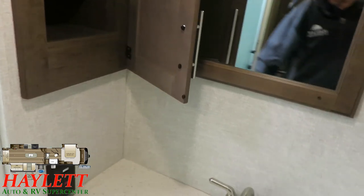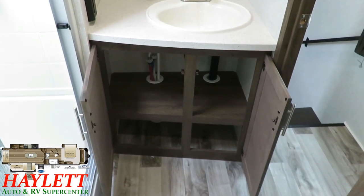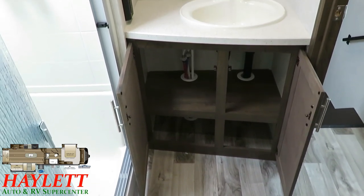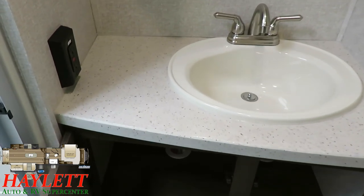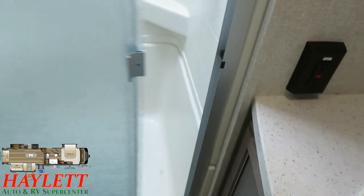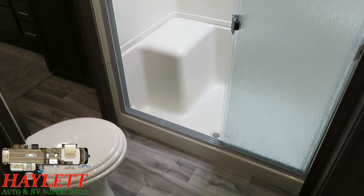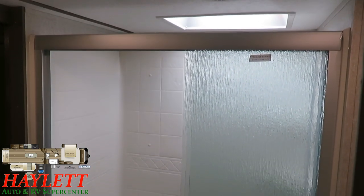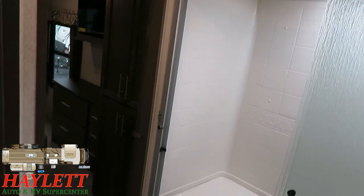You've got pressed membrane countertops here in the bathroom next to that big sink — in the kitchen we have nice solid surface counters, here in the bathroom we've got the membrane counters. Over here you can see an easy entry walk-in shower with a handy little seating space. This is going to be plenty large, and because the shower plumbing is sunken into the floor you're never going to have headroom issues in here unless you're six and a half foot or taller. Also, porcelain foot flush stool right here.